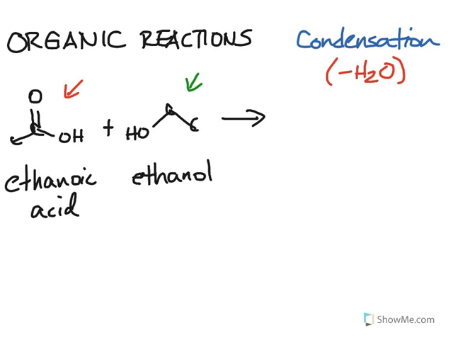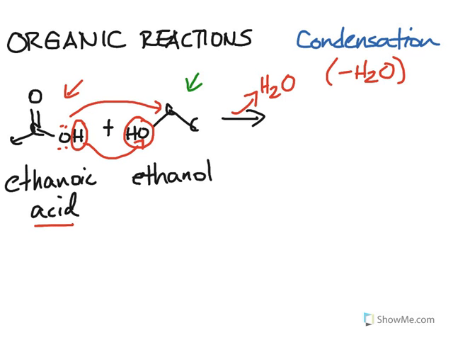All right, so what forms when we have ethanoic acid and ethanol undergo a condensation reaction, which is the removal of water? Let me show you what atoms actually combine to form water. This hydrogen is lost by the ethanoic acid, and since it's an acid, it is a proton donor, so it will lose this into solution. This hydroxyl functional group right here on the ethanol will also leave, because this will attach to this, and both of them will leave eventually, which means that this oxygen right here and this carbon on the alcohol will combine together to form one large molecule.